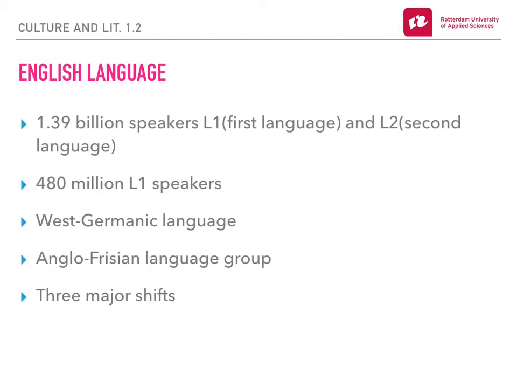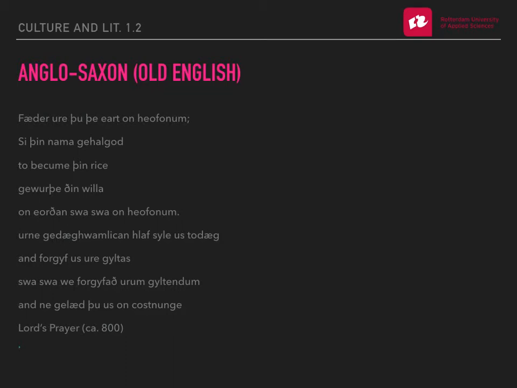Now, English has been known to have three major shifts. And this is when we refer to the language broadly, we'll think of it as three different versions of English. The first one is, of course, Old English. And for the purpose of this, we're going to look at the same text, and we're going to look at it 3 times. An easy way to do that is to look at prayers because we have evidence of the way that prayers were written. And this, of course, is the Lord's Prayer, the most common prayer in Christianity. Now, there are a few things when we look at this Old Anglo-Saxon or Old English prayer that can show us that it's a lot different.